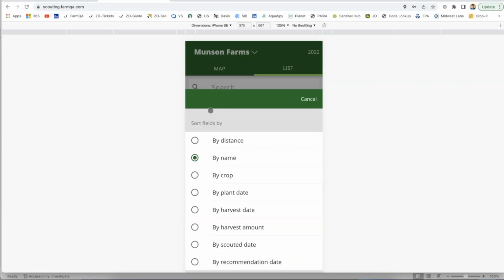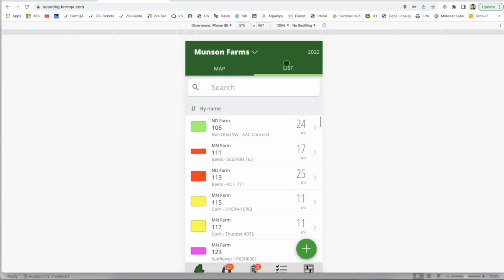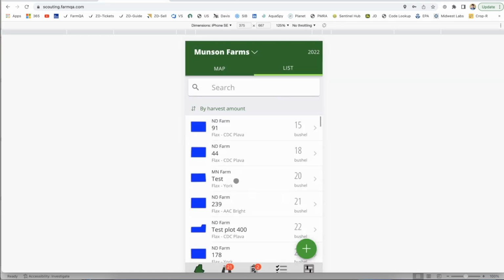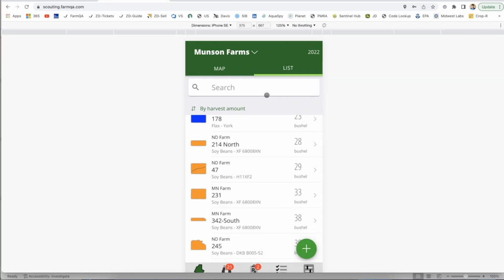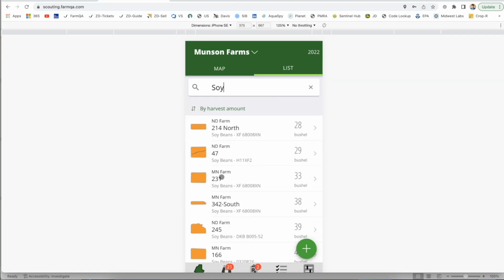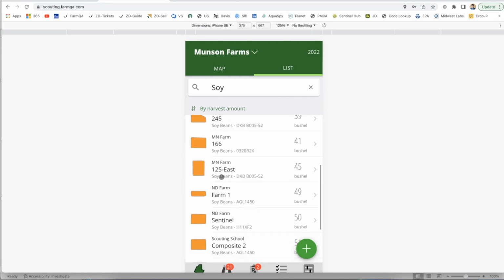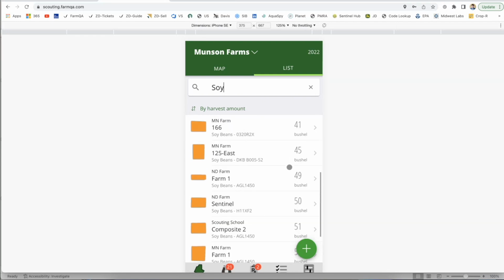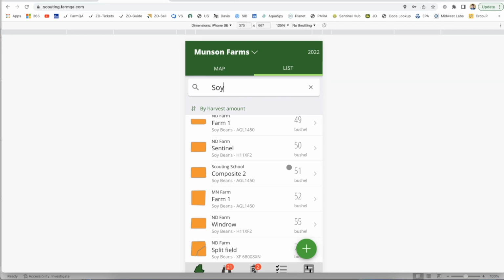The other option here is you can also sort your fields by your harvest date or your harvest amount. So what I did here is back on the list view, I have this text where it's going to sort. Right now it defaults to sorting by name. I'm going to tap on that green text right here, and that pulls up some additional sort options for which I'm going to sort by harvest amount. And now you can see here's all my flax fields and their yields. Here's all my soybean fields. And so this can actually just be used at a glance if you're talking with a grower or you're just curious yourself what were your best producing fields. From the app, you can get into this comparative view by seeing the fields listed out by yield amounts. So that's kind of a handy feature.